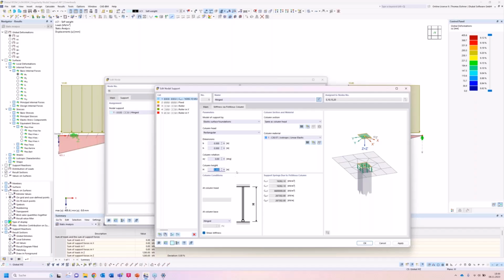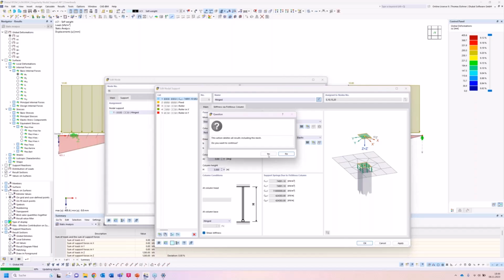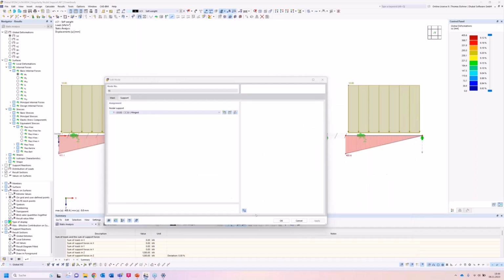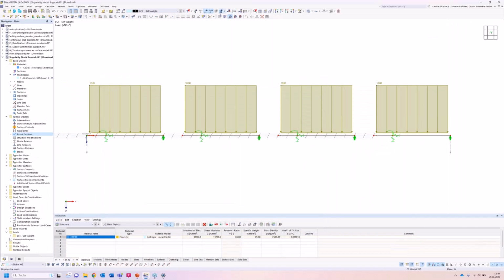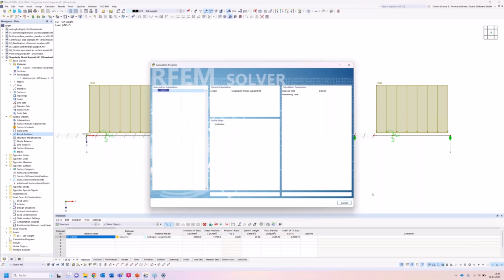You can also just see the stiffness values, which are calculated from all this information automatically, and how they are changed right after your number insert. Okay, we will press OK. This will delete our results, of course. OK again. And now we can calculate this model.